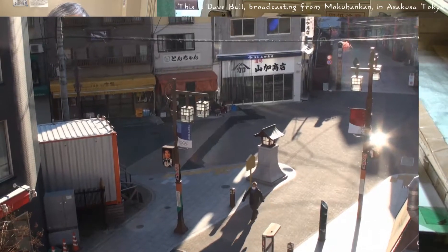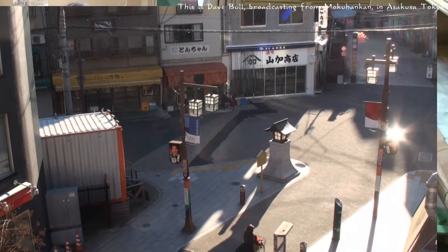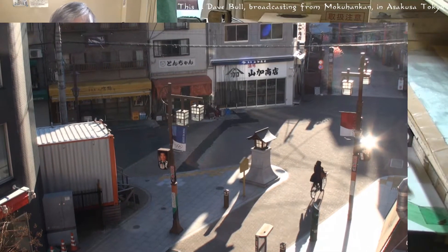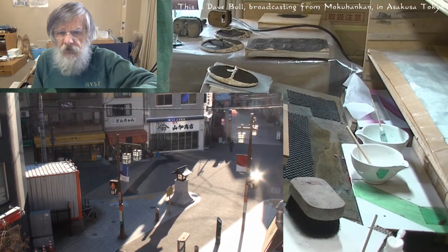Let's have a look here. Another nice beautiful sunny day out there, beautiful blue sky. We're looking right into the sun actually. I nearly blinded myself plugging in the camera a few minutes ago. Very quiet here, Thursday morning. It'll get busy later. Good morning. No snow, nothing here in Tokyo yet. We haven't seen a flake yet this year.